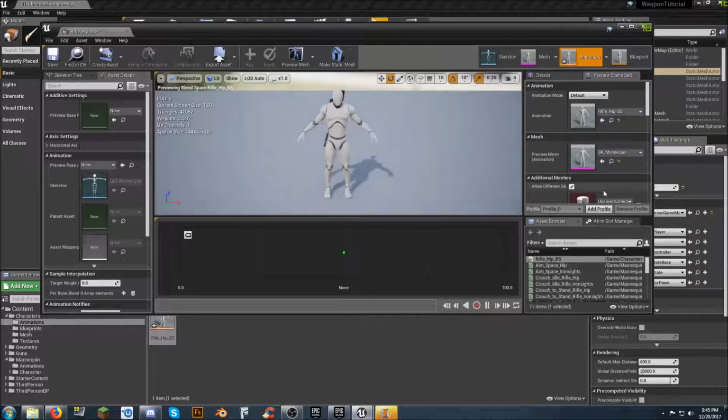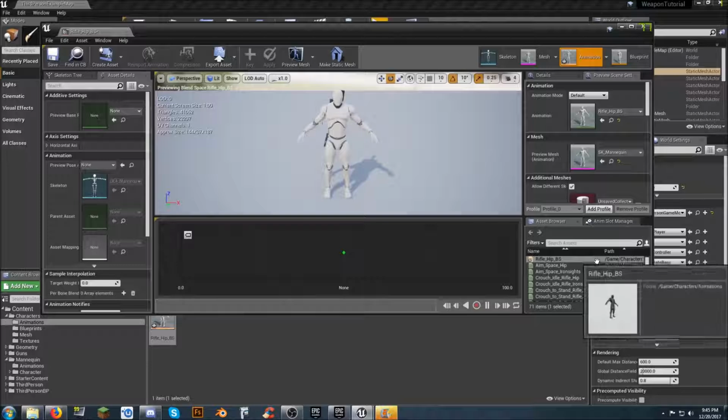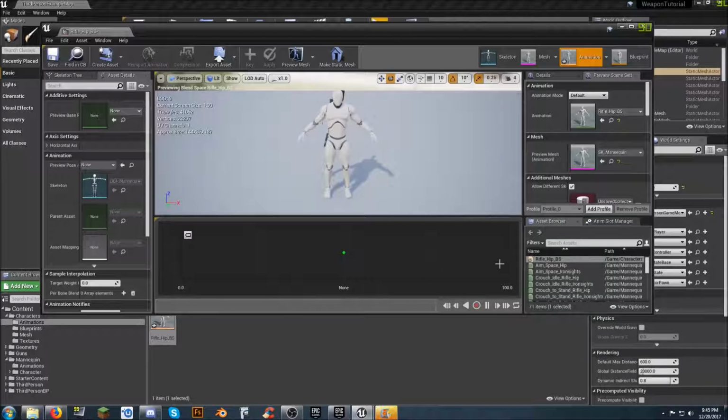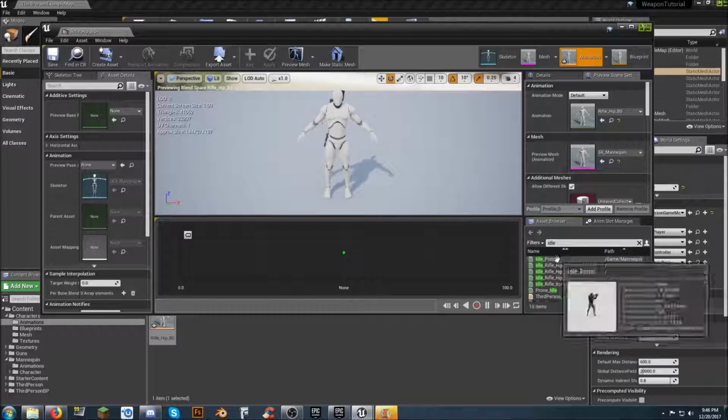And we are on the SK mannequin. This is all lovely. We'll worry about changing everything else out later. So what we're going to need to do is we need to find the basic movements. We're going to find an idle, rifle, hip.